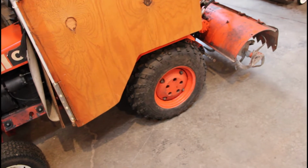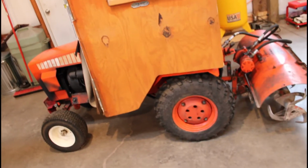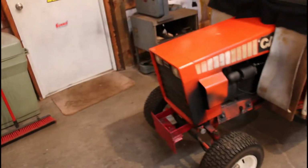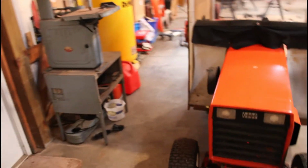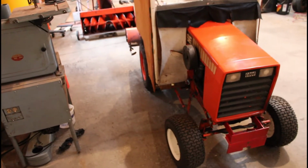The rear tires are ATV tires, and those are not the original 222 rims that are on there right now. The guy thought he had the original rear rims for it somewhere, so he was going to dig around through his sheds and see if he could find those and let me know if he's got them.